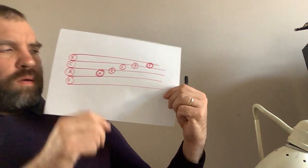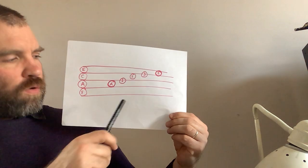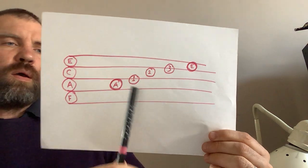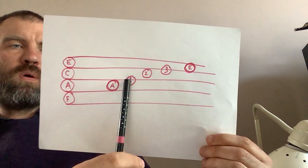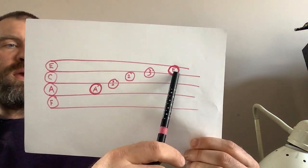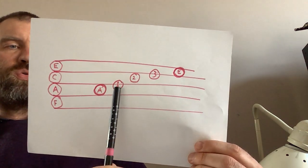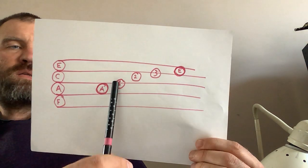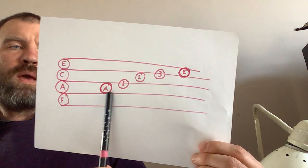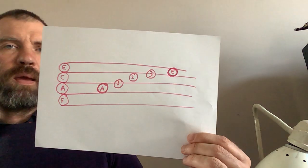Okay, so our next challenge is to find out where the fingers would go. So we've got our fingers now written in. So we've got a one. Now you'll notice that it's on the line. A one, two is in the space, three is on the line. It's like some steps. Space, line, space, line, space, line, space, line, space. A, one, two, three, E, three, two, one, A. Okay, can you play that now?